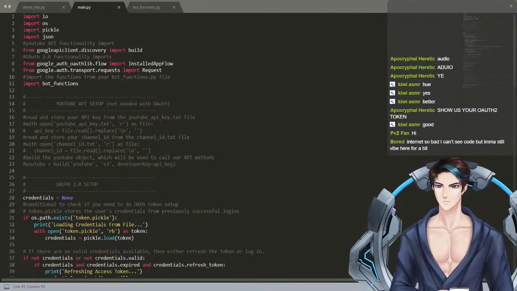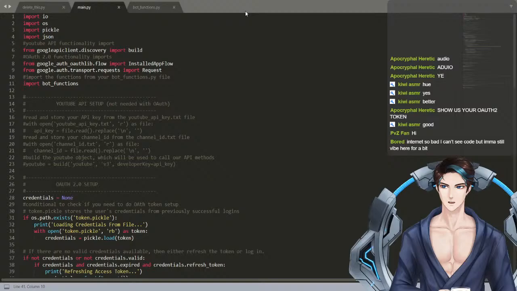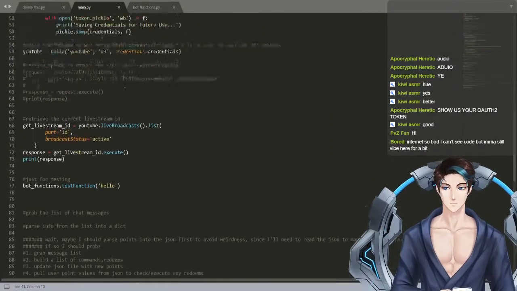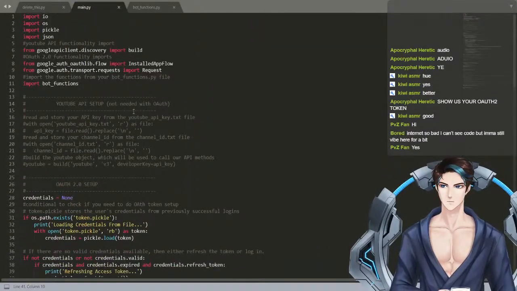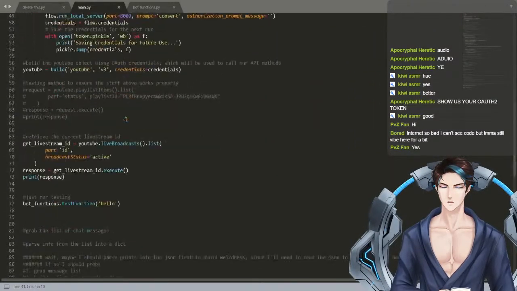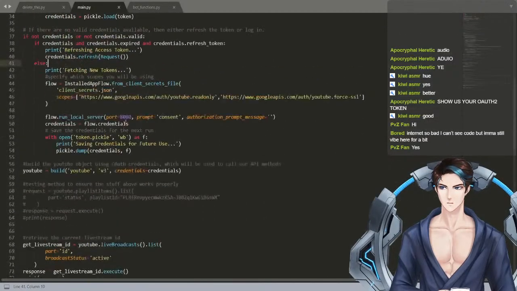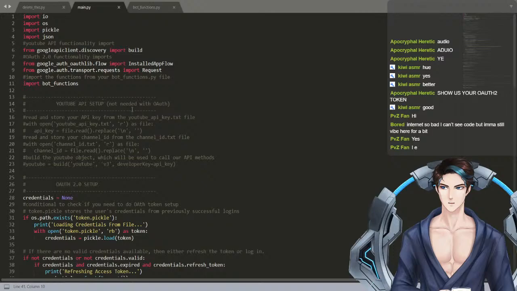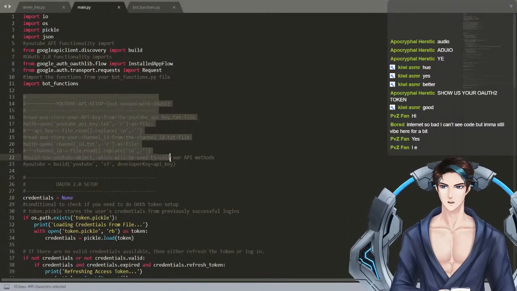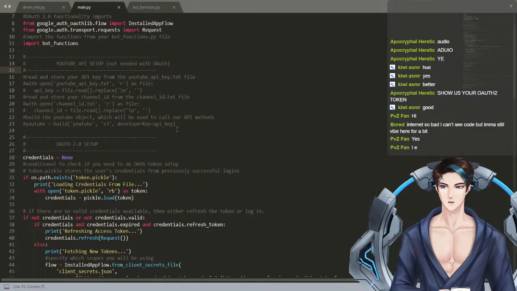And so bad you can't see the code. That's fine. There's not much to see at this point. Like I said, I basically spent a decent amount of free time in the past day or so just getting the basic authentication stuff working, because there's not a lot of good resources for it outside of the actual documentation. But yeah, I've got two things set up. The API is commented out because I think OAuth 2 kind of supersedes that. Don't really need API if you go ahead and do the actual OAuth 2 setup.